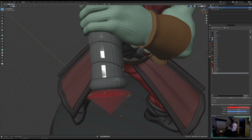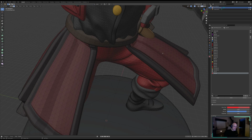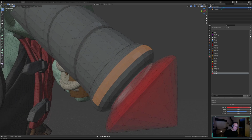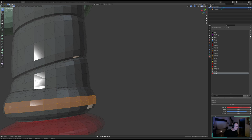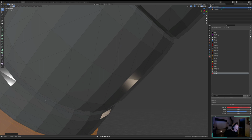And I'm trying to think if there's a good, I guess what we can do is this. We're just going to go right around here. And then we can do a select more, probably. Okay, select more. Gotta get at least one more so that it meets up down here. Let's see what it looks like up here. I think it's good enough. Yeah, sure.